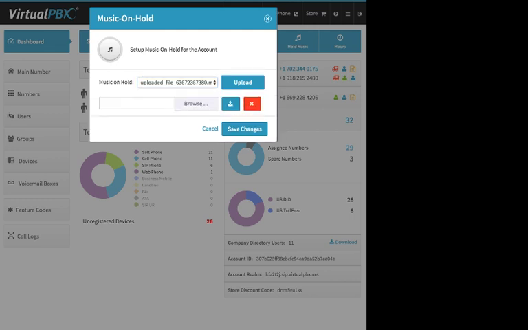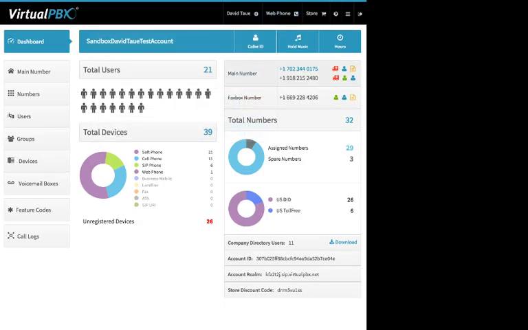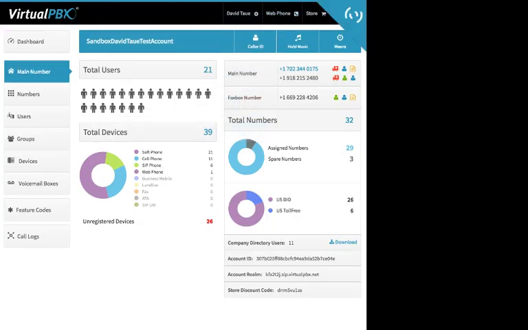All right, you click upload, you find the file on your computer, and then you click on the blue upload button here. Or you can choose from a file that you already uploaded to the account. Let's go into hours of operation, or business hours.